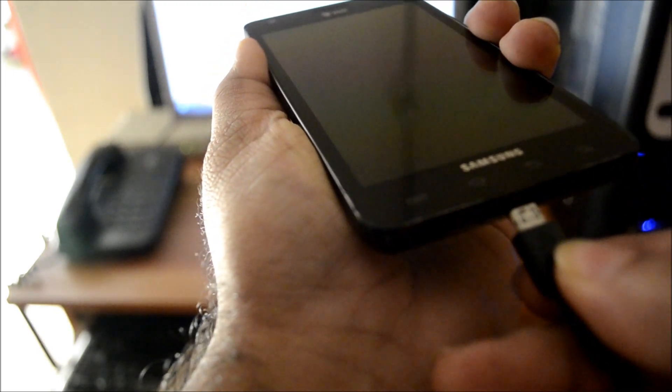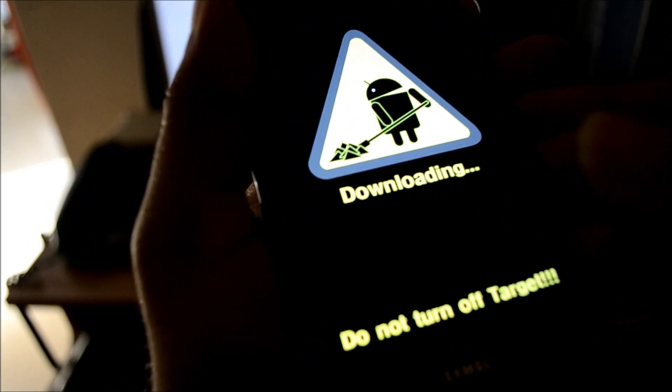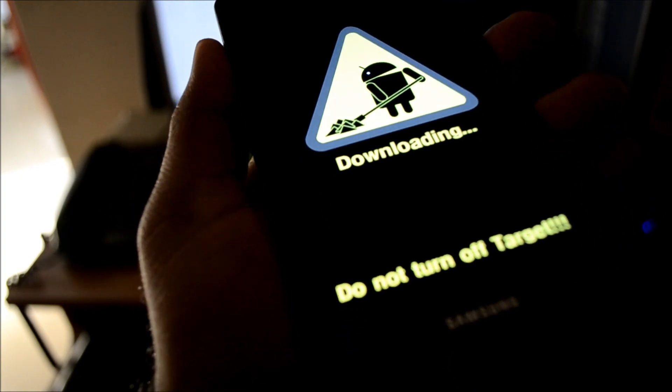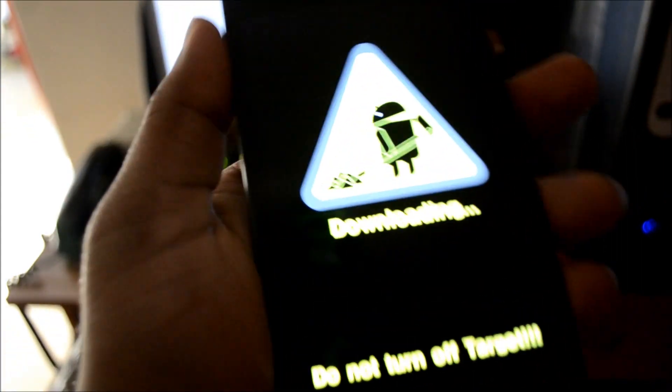This is a little tricky. What we are going to do is press and hold down the volume buttons, and while we do that, try to put the battery back in while holding down the volume keys, then put the USB cable back on. It didn't work the first time — I was trying to do too many things with both hands. Basically, you need to remove the battery, hold down the volume buttons, and with the other hand reinsert the battery and put the USB plug back on. We are now in download mode.